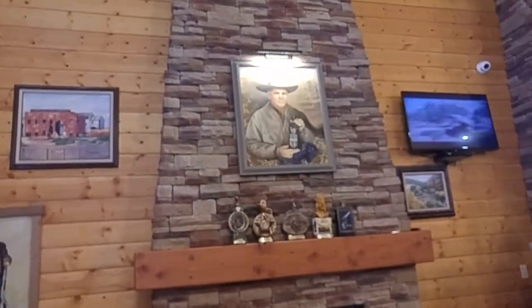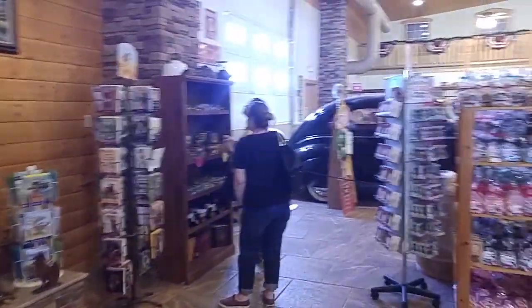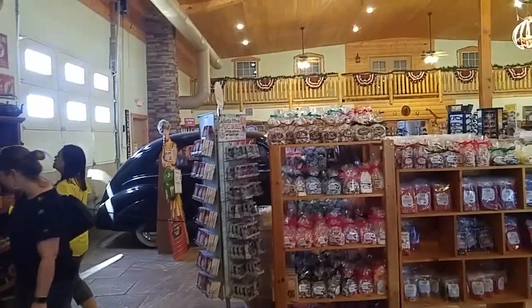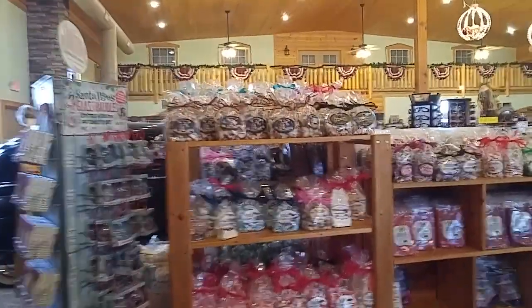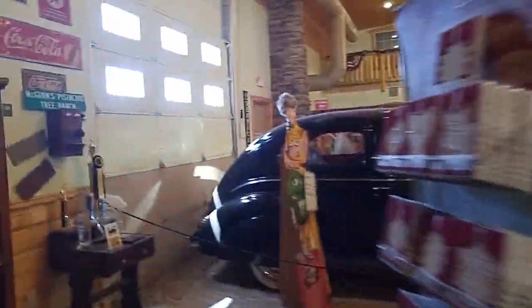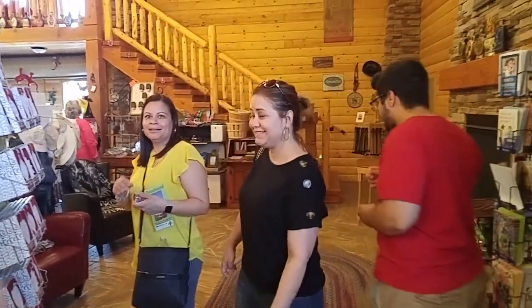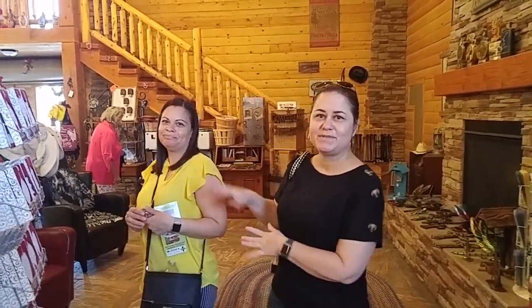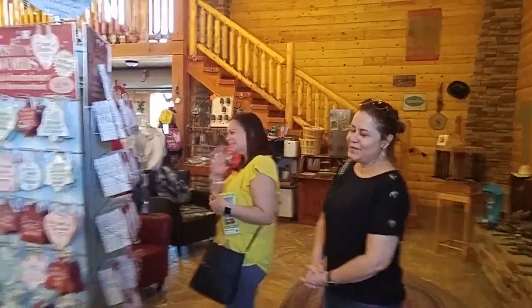And away we go. That is Mr. McGinn there — the founder. The reason they're growing pistachios here is there's only a couple of climates in the United States that are suited to growing pistachios — one is in California and one is here. You like pistachios? Yes, I like pistachios — a lot. This is the first time I've ever eaten pistachios in my life. Where are y'all from? We are from Puerto Rico. We are now in El Paso. Oh, I was in Puerto Rico — what a beautiful place. Y'all enjoy your day.